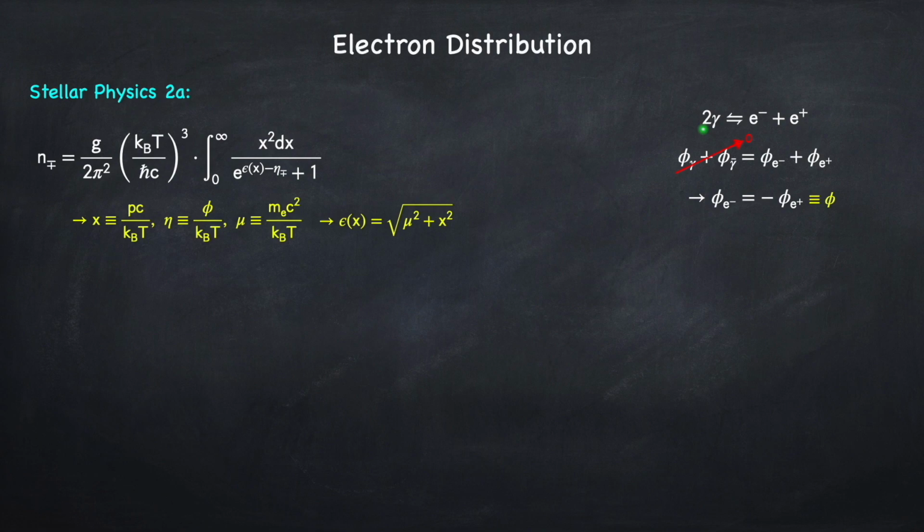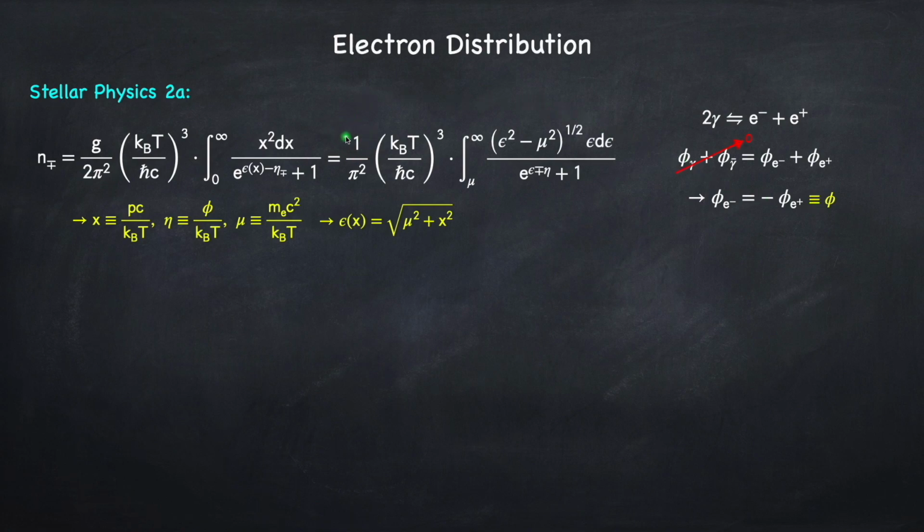So I'm just going to call the electron chemical potential phi, and the positron chemical potential will be negative phi. So what we're going to do is first do a change of variables. Instead of integrating over x, meaning instead of integrating over the momentum, we're going to integrate over the energy. I'm also going to replace eta minus plus by just plus or minus eta, where eta will be the chemical potential of the electron divided by the temperature, and negative eta will be the chemical potential of the positron divided by the temperature. So now our number density looks like this, where here I've replaced g equals 2, so that will just cancel the 2 that was in the denominator here.